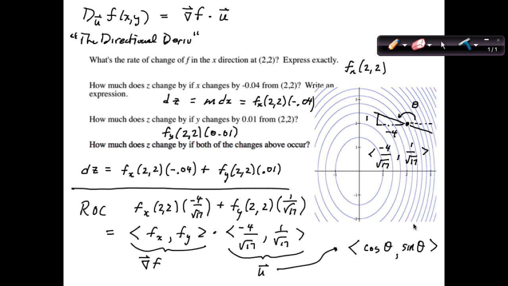So it's the idea that if you're standing on the side of a mountain, the mountain face is your surface, and you're asking, what's the rate of change on the side of the mountain? Well, it depends which way I'm going to step, right? And how many rates of change would there be?